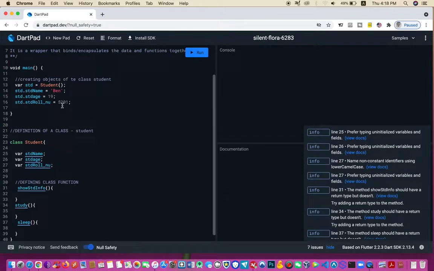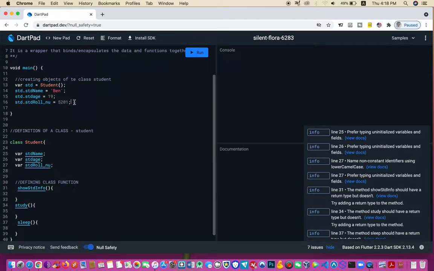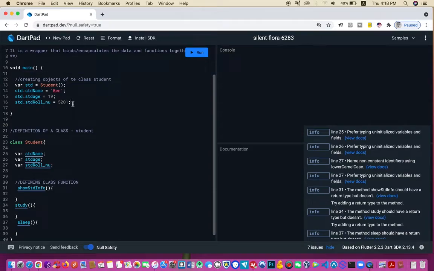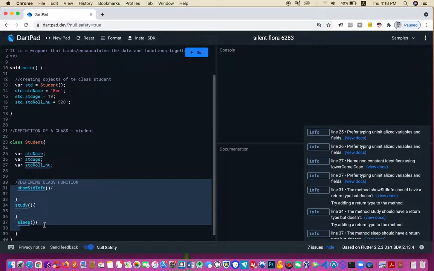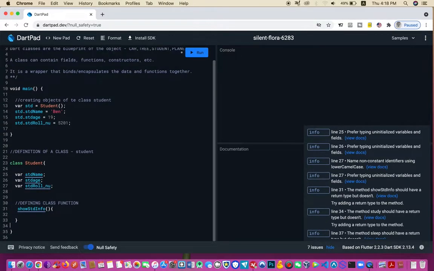Okay, so let's see. After we have the objects of the class, we can also call the functions here to access these ones, right? But let me clear these actions. We're not going to use this, so I clear this.